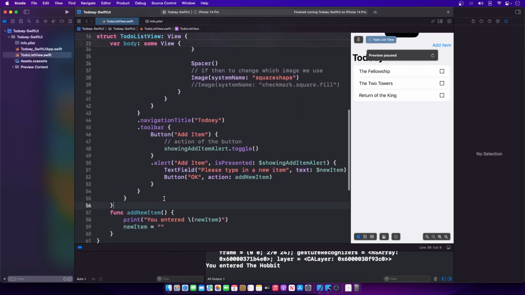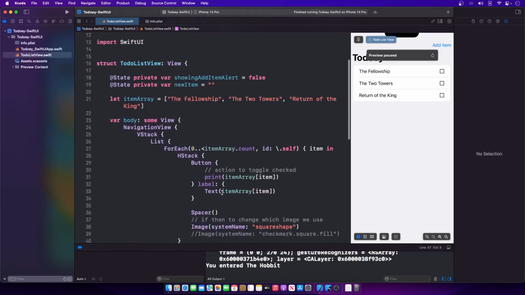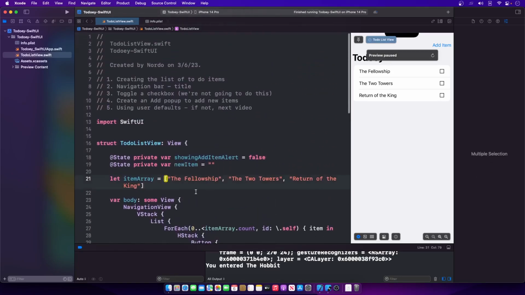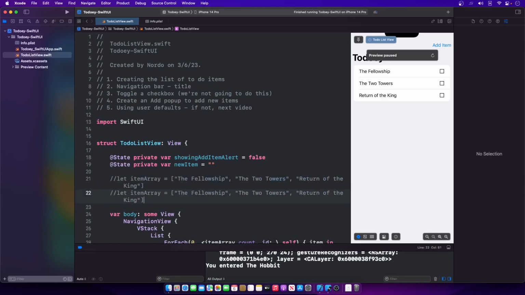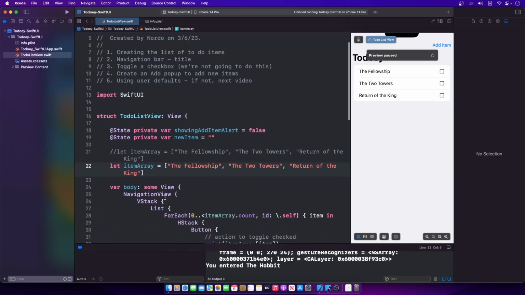All right, now the last thing is, every time we add something, we should add it to the array, right? So what we have to do here is change this array from a let, which is a constant, so to speak. And I'll comment this out in case anybody wants to see it again. And I'll probably check in this piece as part 1 to my GitHub account, so you can follow along till we get here. I'll try to get the next video out as soon as I can, but I have a day job, so I try to do these at night when I can.